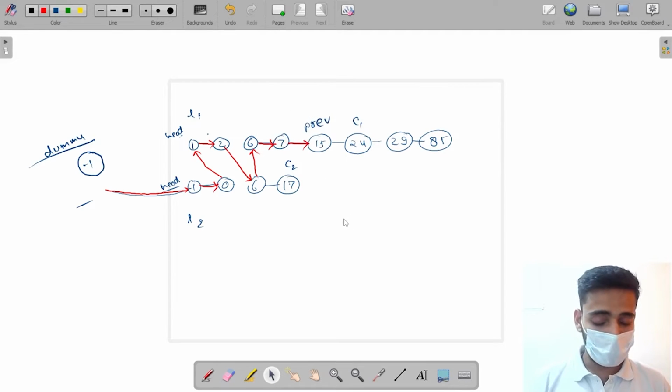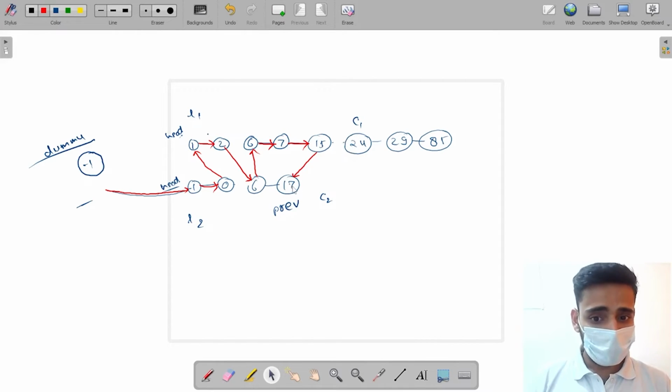We are here now. Now what will happen? Again C1 and C2 are compared. This time C2 is the winner. So it will connect here and this link will be removed. Okay, so this is gone and C2 will move forward. So C2 moves forward. So this linked list ends here. Okay, what happened now? C2 moves forward and the previous also moves forward. Let me complete this first. So previous is here, C2 is here.